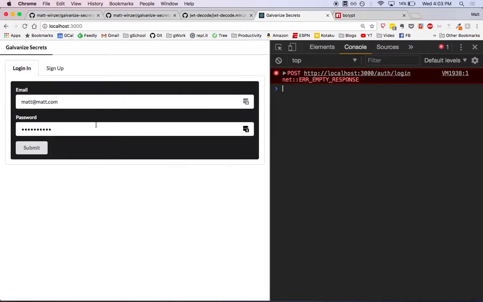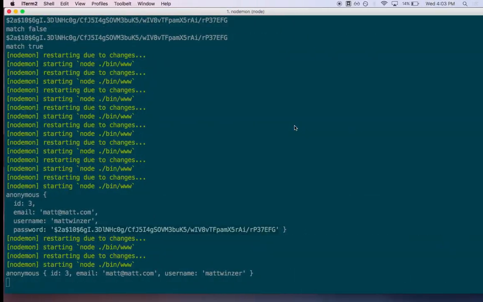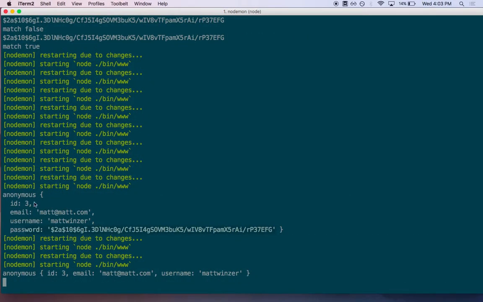So again, we'll do another quick submission. Great. Now we're getting back essentially the same user object, but the password's been removed. So we now have all the data that we really want available to the front end, and we've removed data that we don't want. We all on the same page?